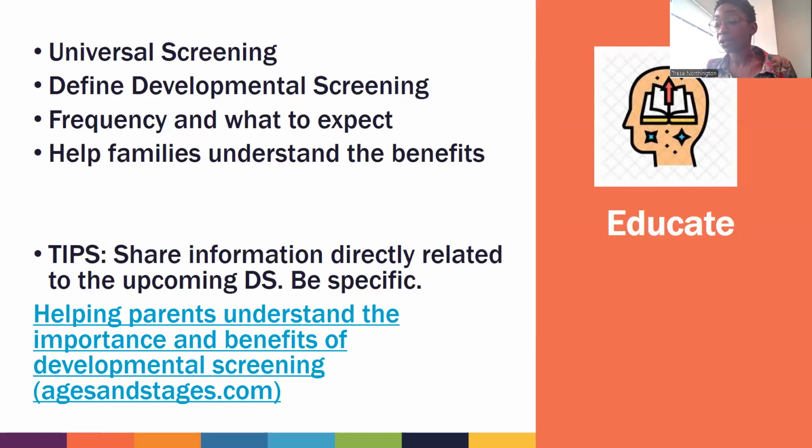To begin, we can let parents know that developmental screening is universal and all children receive this screening. It is our goal, hopefully, that developmental screening becomes normalized, as normal as filling out other registration information when they arrive at a visit. It's not targeted or labeling, but universal for all. We want families to know what developmental screening is. We want to provide them with a clear-cut definition so that they don't have to insert their own ideas of what it might be, could be, or should be, but that they're very clear on what it is.